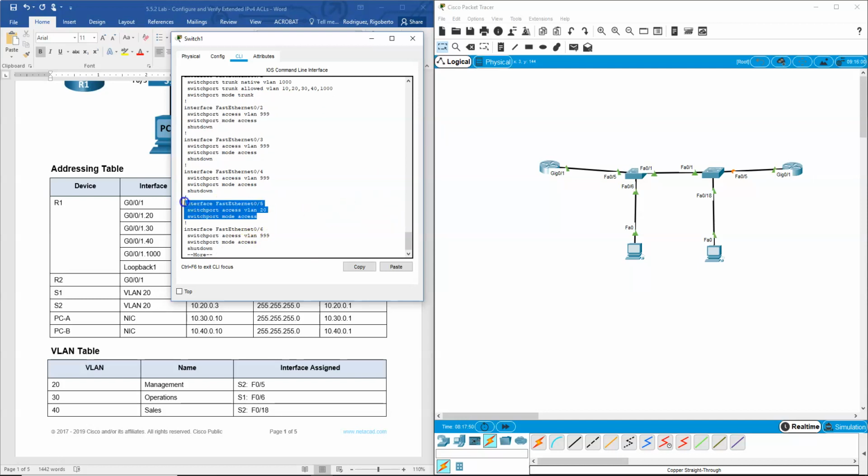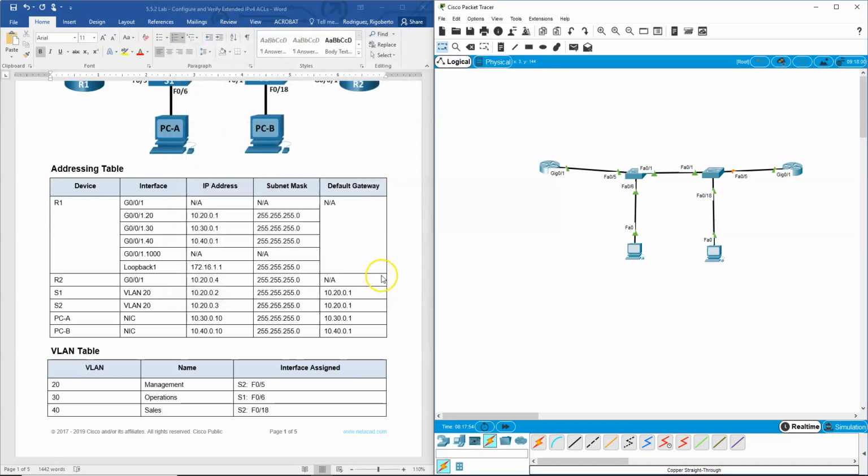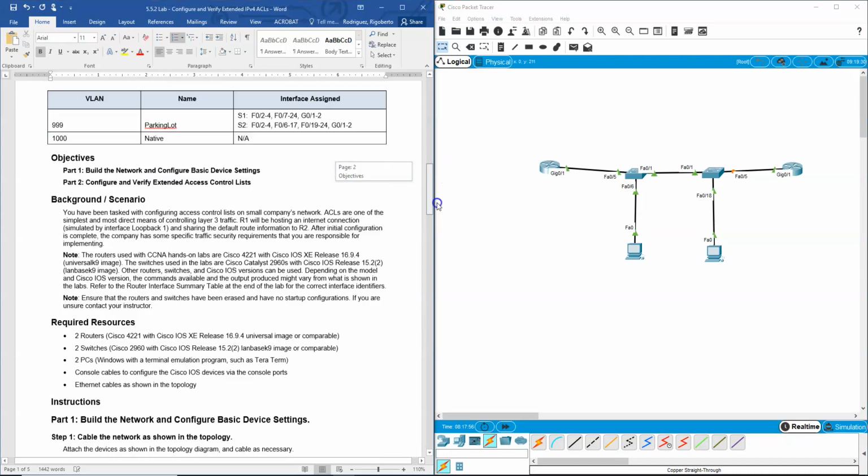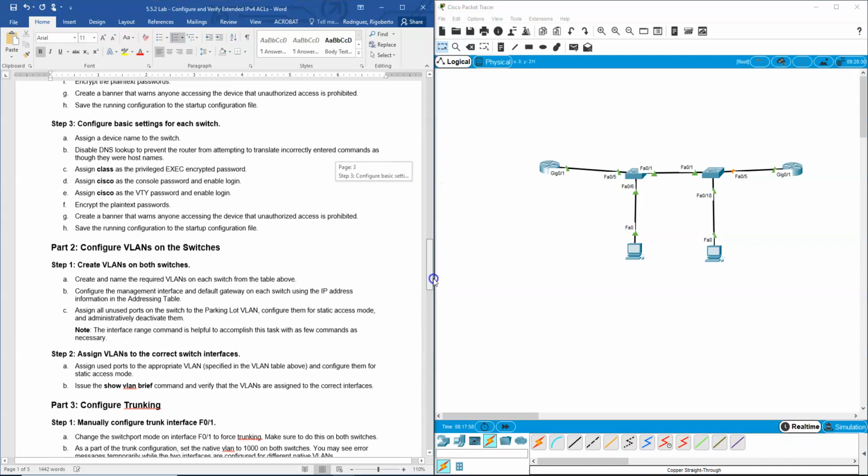Access mode and VLAN 20. Let's have to put it in trunk. But we're not doing that, so we should be fine.